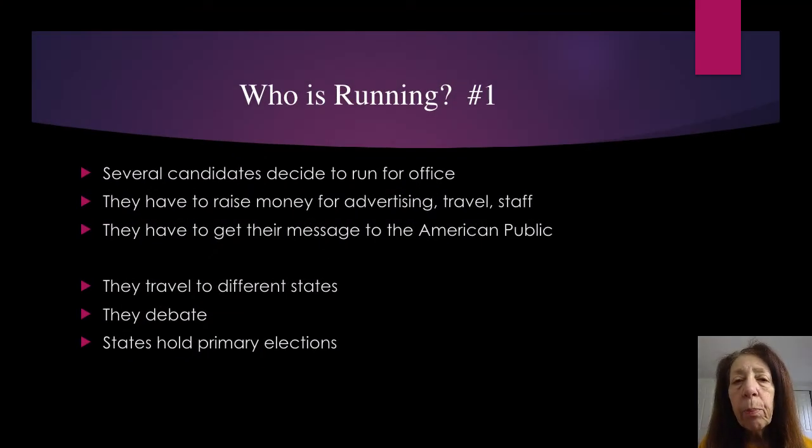Now that we have the person and the platform, who runs? Well, if you're in government or want to be in government, you decide that you're going to run for office. It's not an easy process. You have to raise money. You have to have a lot of money. There's advertising, travel, staff. You have to get your message out to the American public.